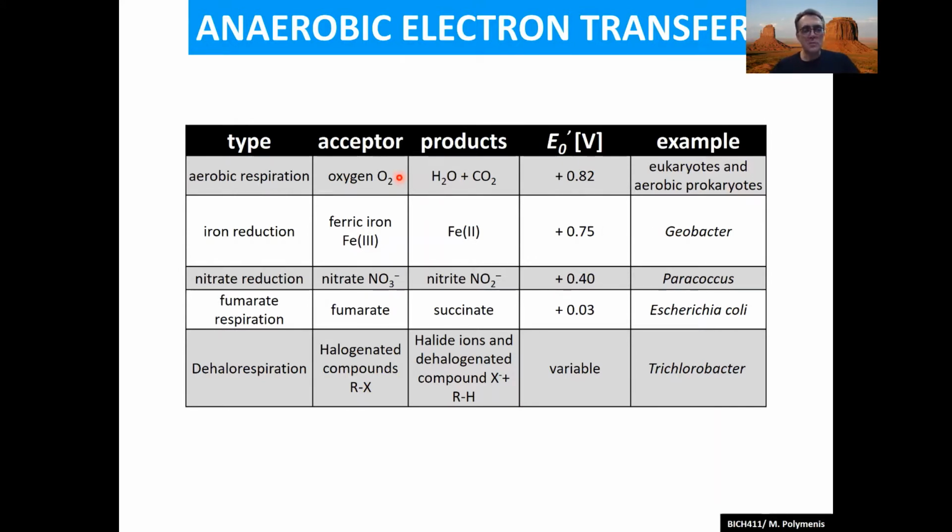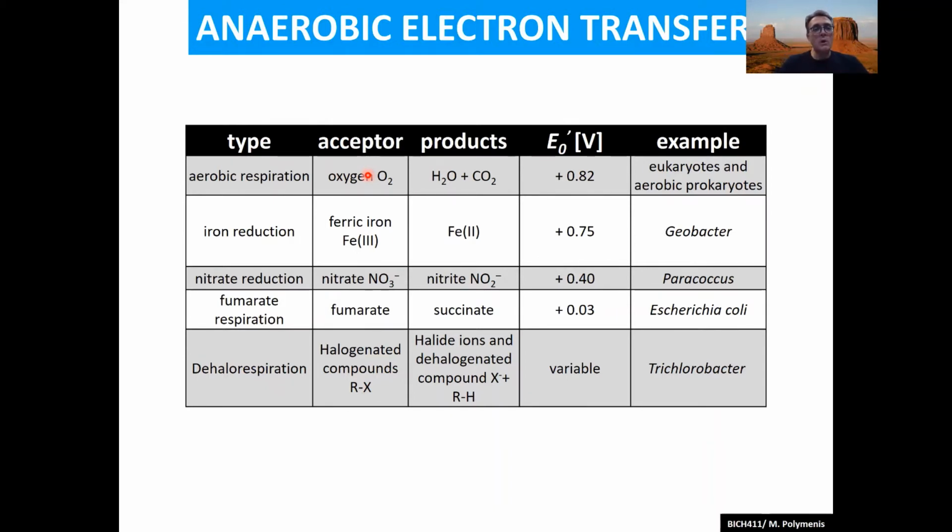Once oxygen became abundant on Earth by biological processes such as photosynthesis, it's an excellent acceptor. Okay, look at the differential from minus 320 to plus 82. That's 1.1 something volts. So it's huge. Oxygen is an excellent acceptor, and NAD can dump them all onto oxygen, and in theory you can get a lot of ATP out of it.